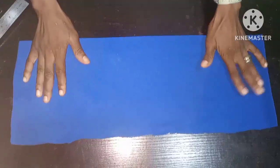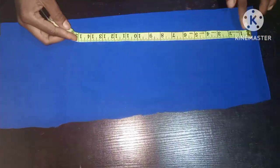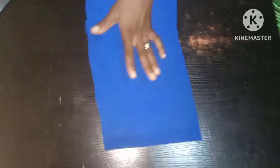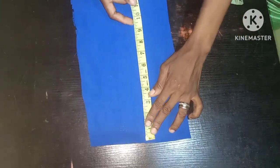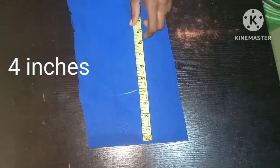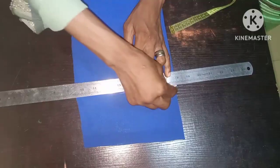So since I'm folding this into 4 already, the next thing I'm going to do, and the length of our sleeve is 22 inches with the seam allowance. Then I'll come to this area. Then I'm going to come down 4 inches. This is my 4 inches. Then I'm going to rule it out. This is where the 4 inches is.